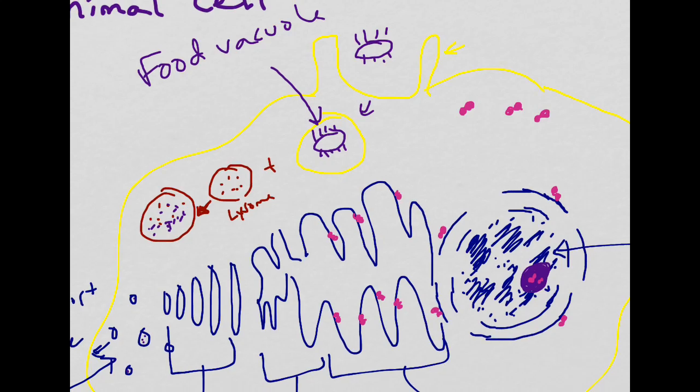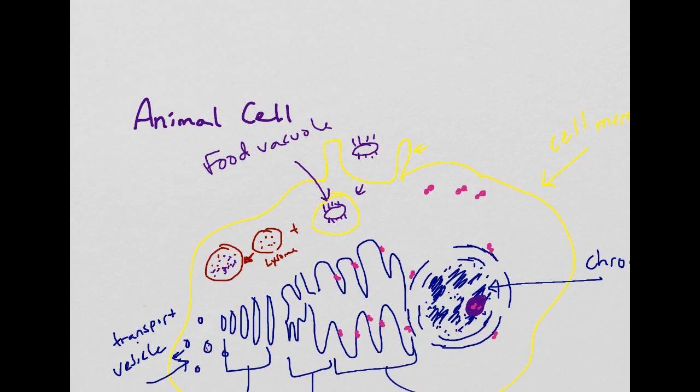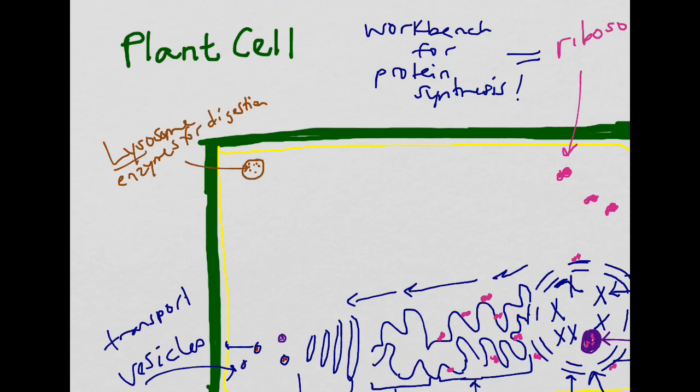Okay, so this food vacuole was brought in from the outside, but perhaps this didn't come from the outside. It could have come from within the cell, some broken down old organelle that needs to be destroyed. Same thing. That's how we would take care of that. Okay, so here's plants also, not necessarily bringing things in from the outside like bacteria and whatnot, but they also have to digest any old things that need to be broken down or clean up if there's an injury in an area and help clean up an area. Okay, peroxisomes. We'll find peroxisomes as well. What color should we go here with these? Let's make them this blue color.